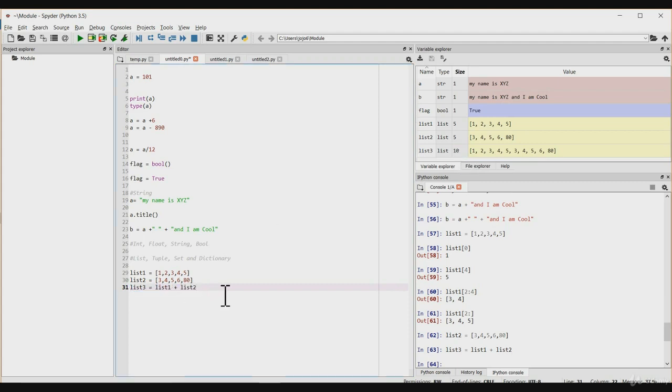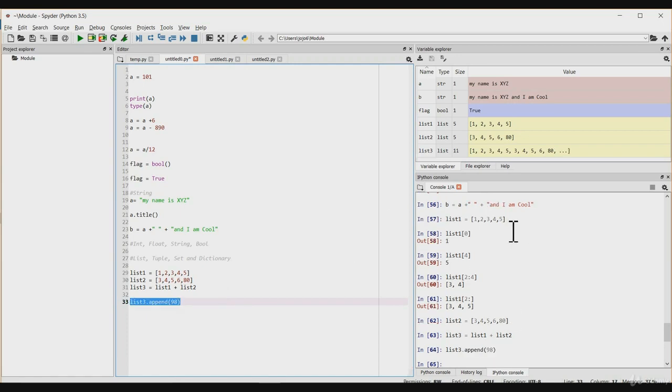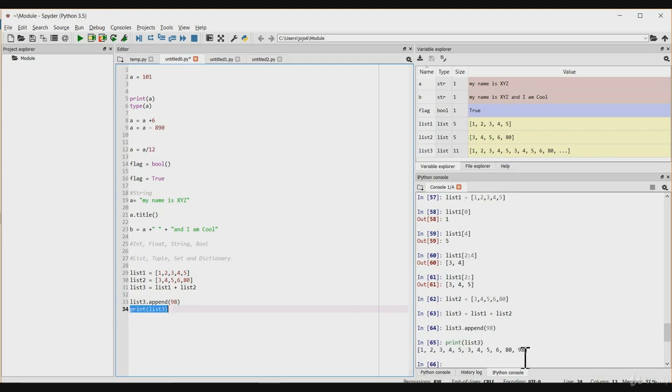List also provides you additional handy commands. So let's say if I want to check whether something exists inside a list, or I want to check the length of a list, you can just say list3 and just say dot. Spyder provides you the list of commands that are already available. So let's say I'll say list append, and I'll append a new value called 98, and I'll check the value over here. So the value is now updated. So I can just say print list 3. You can see that the value has now been appended.